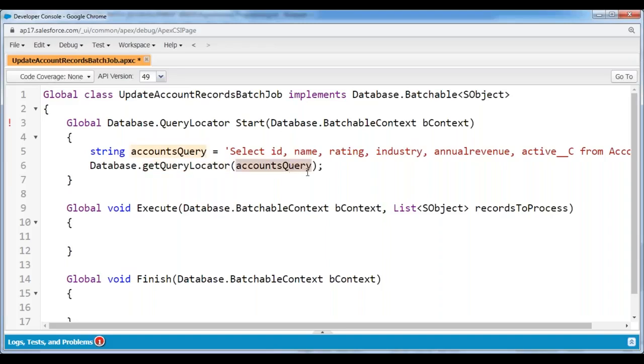Once the query has been executed, it will collect all the records available inside the account object, up to 50 million, up to 5 crores. Those records it places inside the temporary memory, and the temporary memory starting address it returns here. So I am going to return this to the query locator class.